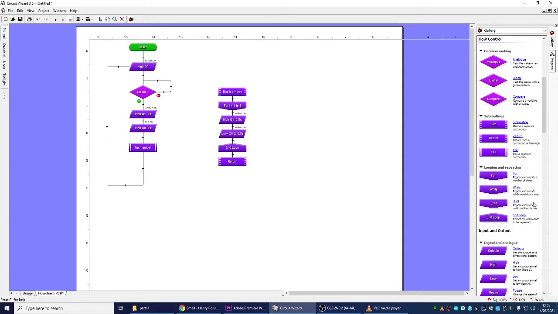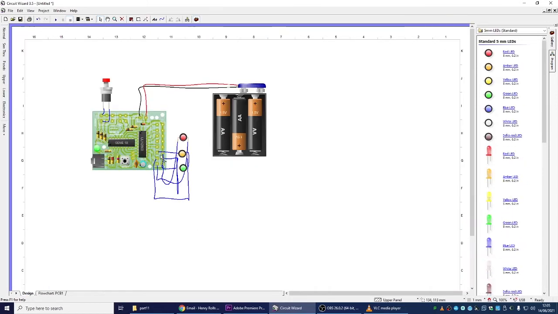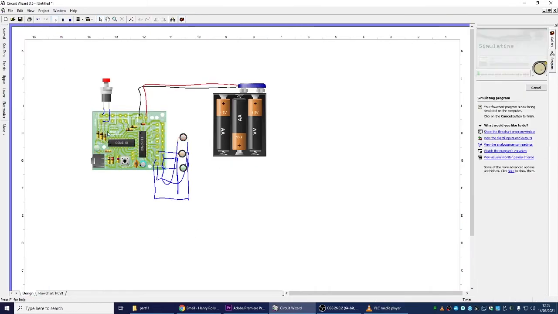For loops, while loops and until loops are similar as well. It's while something is happening, do this. So if you've got an input on, for example, where the button's pressed, this happens. And then until command is basically something happens until like a variable gets up to 10 or something like that. Now you can use that in a similar way to the for loop, but yeah, it's 2 ways of doing it.